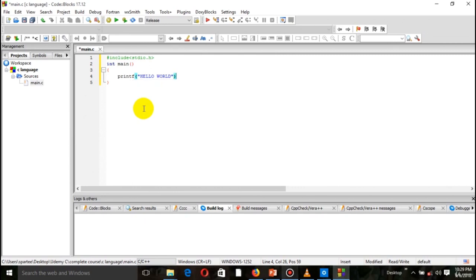Okay, a semicolon. So let's try to run this program and see the outcome.